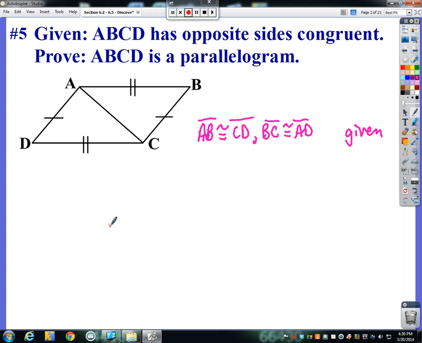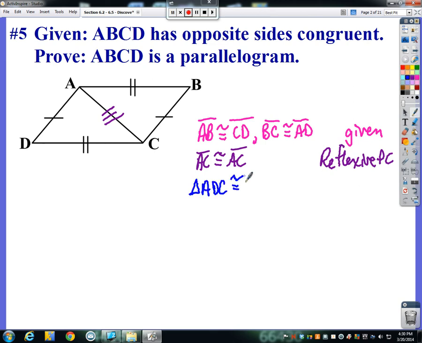Now again, we want to try to do some congruent triangles once again. And we don't really know any of the angles at this point because we don't know any parallel sides. But we do still know the reflexive side, that AC is congruent to itself. And that leads us to a shortcut. We now know those 2 triangles are congruent by side, side, side. So triangle ADC is congruent to triangle CBA, right? ADC, CBA, yep, by side, side, side.